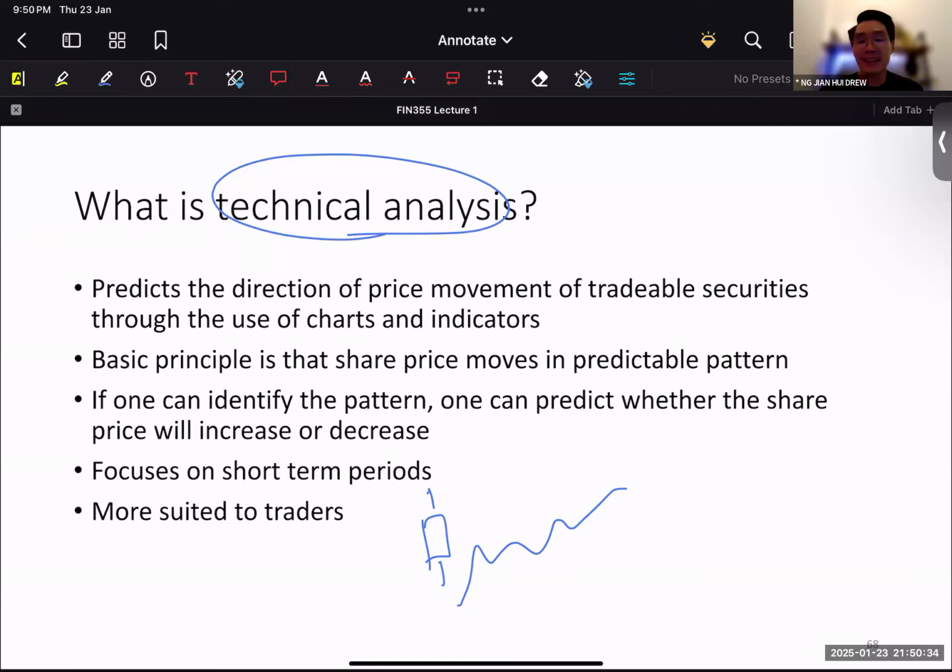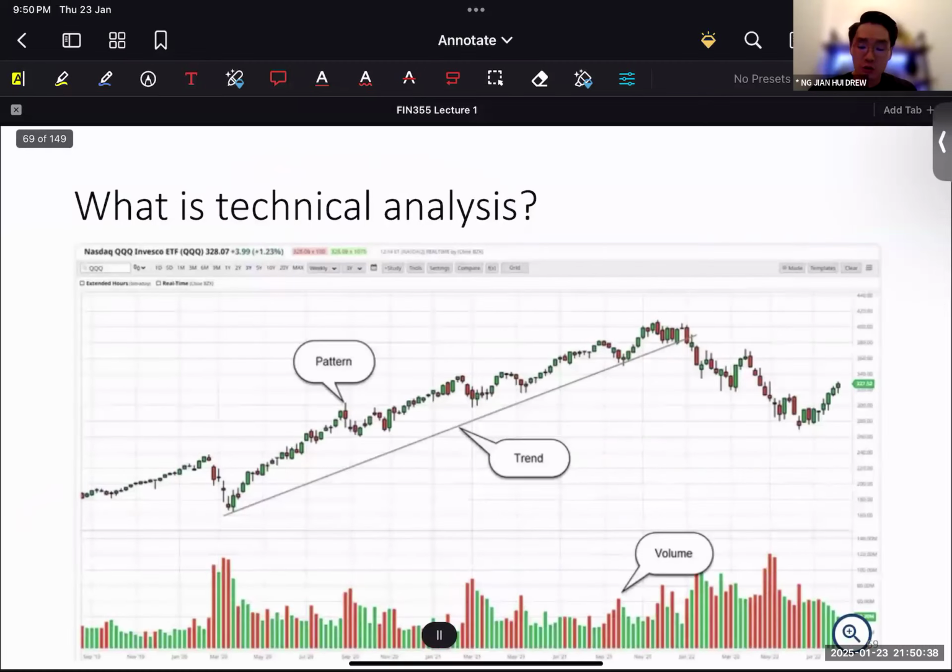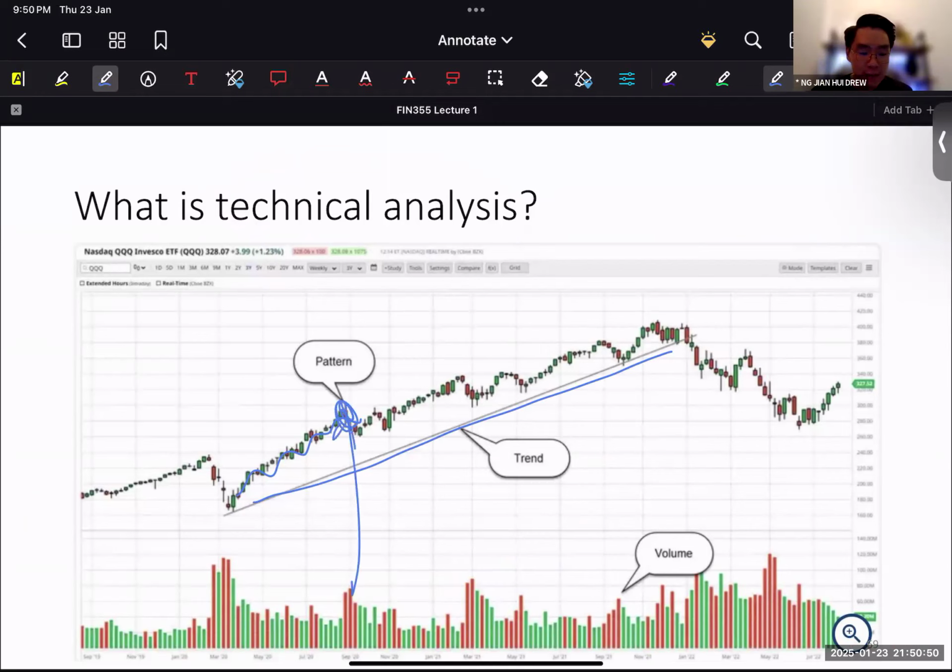If you do not believe in the pattern at all, then don't bother using it. And this is, of course, more of a trading kind of pattern. You can see here some patterns going up, up, up. These are the trend lines. If I'm at this point here, it means it's likely going up. Of course, there are some micro patterns. Can you see it go down? These are micro patterns, or secondary patterns, or even tertiary patterns, but the primary trend is an upward trend.